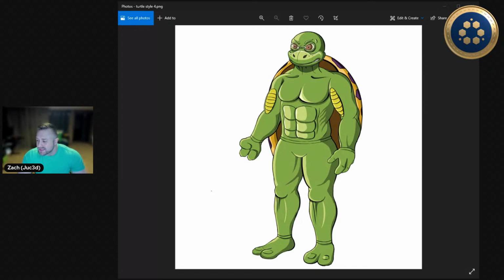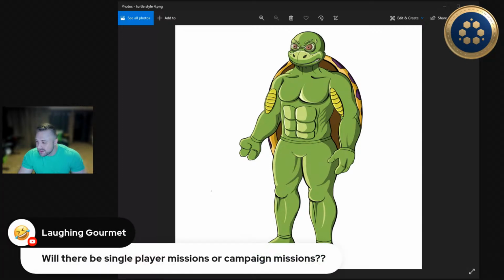So I'm looking at some of your comments here. Thank you. And we got a question here. Yes, there will be single player style, campaign style missions where you can level up your Cashemon, things like that as well. That's why there is going to be PvP. So we are incorporating that. Now, have we gotten that far? What it's going to play out like or anything? No, we haven't gotten that far yet.